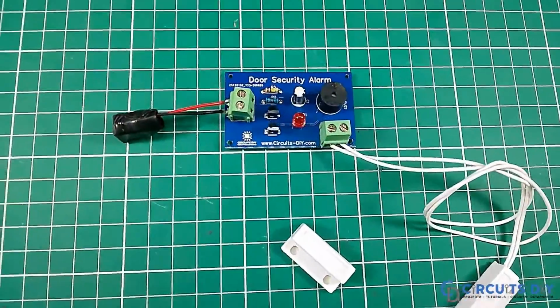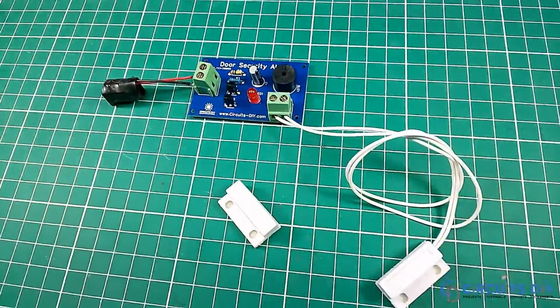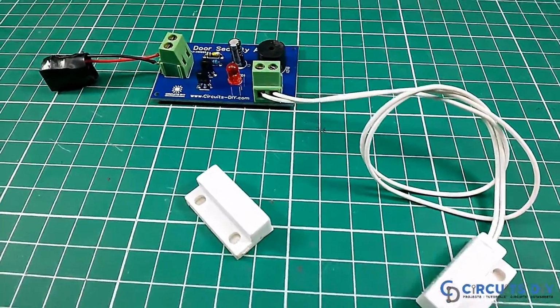Hello, in this tutorial, I'm going to show you how to make a simple security door alarm circuit by using a magnetic reed switch. So let's get started.